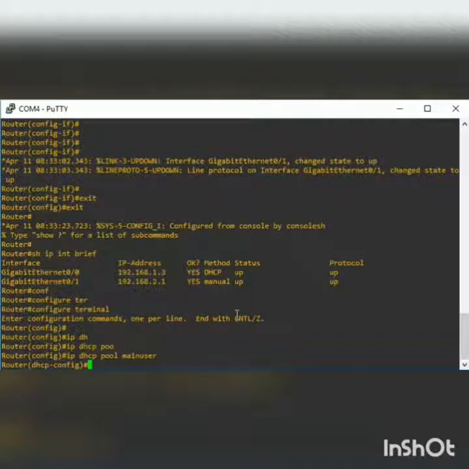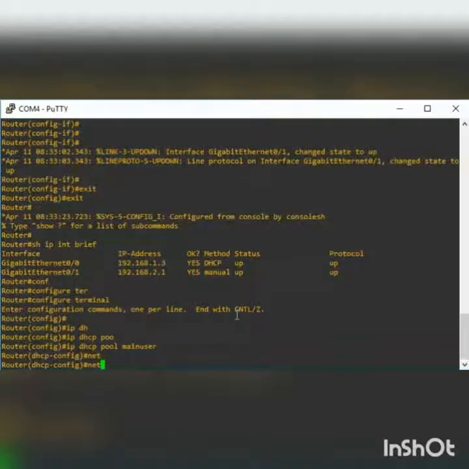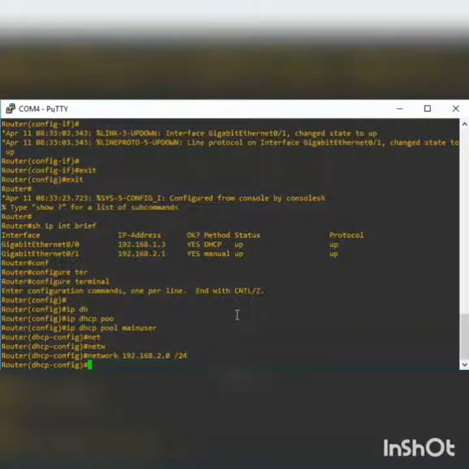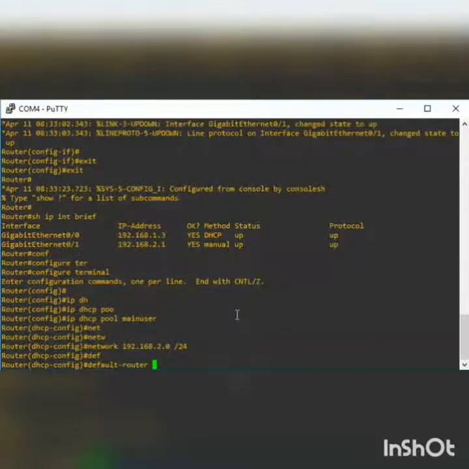So first I'll provide the network address. The network 192.168.2.0/24, and default router 192.168.2.1.